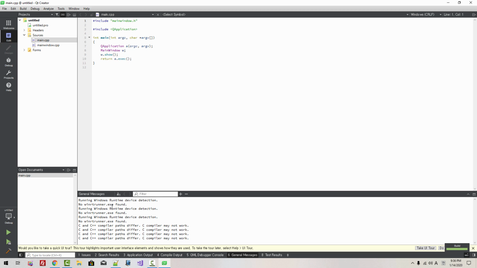Because we haven't installed Windows Runtime Device, we will just ignore it because we will not develop Universal Windows Platform or UWP application. This session become too long. In my next episode, we will make system environment variable settings.